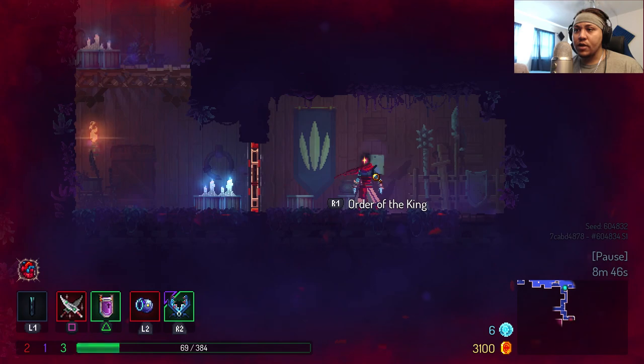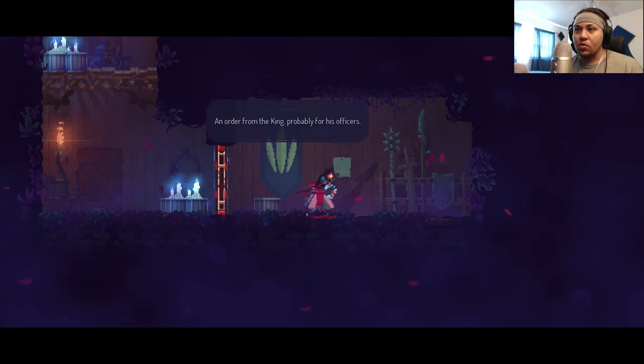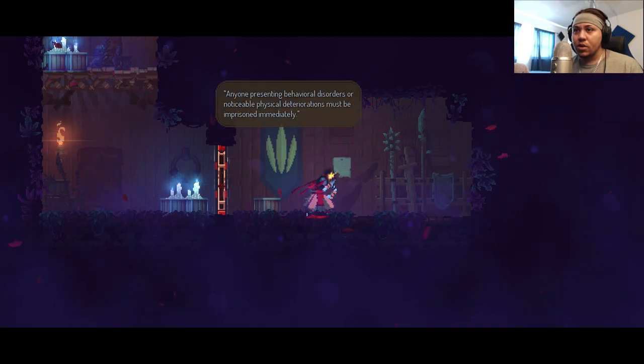Ooh, Order of the King. What's this? An order from the King. Probably for his officers. Anyone presenting behavioral disorders or noticeable physical deteriorations must be imprisoned immediately.